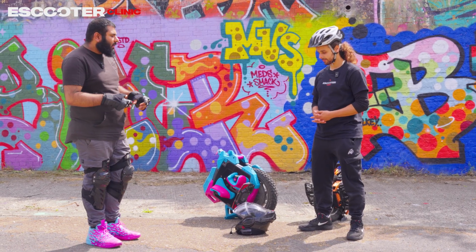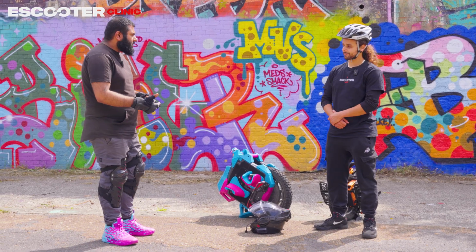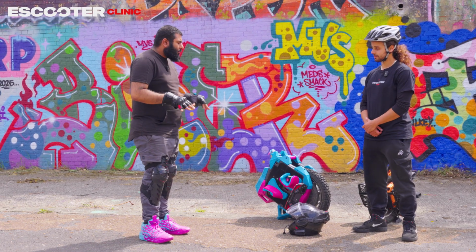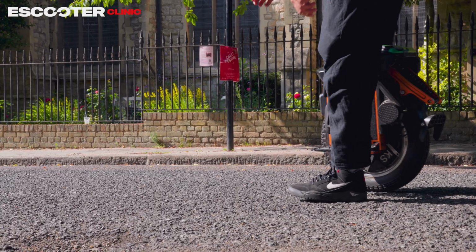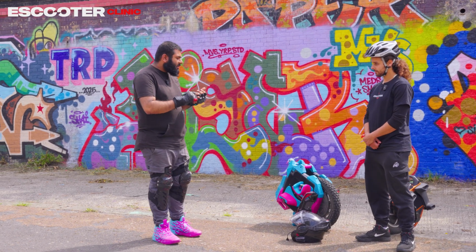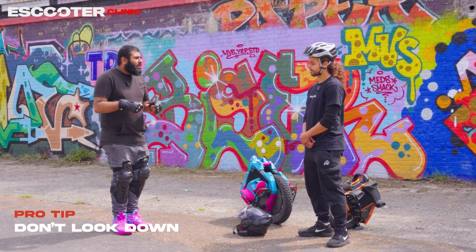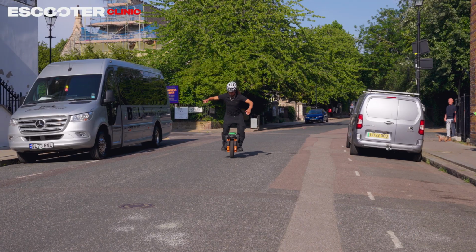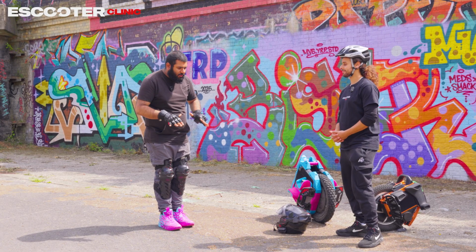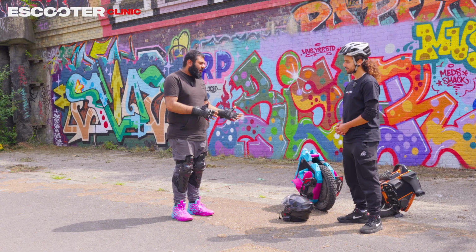Similar to a bike, you can't just stand in one position on an EUC. You need to be doing multiple things at once, such as steering, pedaling, etc. on a bike. So what you would want to do is put slight pressure towards your toes or lean a little bit forward. But before we get ahead of ourselves, there's one key determining factor on learning how to ride an EUC. You don't want to be looking down. You're going to want to look at a fixed point or somewhere in the distance where you're not paying attention to your foot placement, etc. You're just paying attention to getting to that destination. That's the quickest way to learn how to ride an EUC.